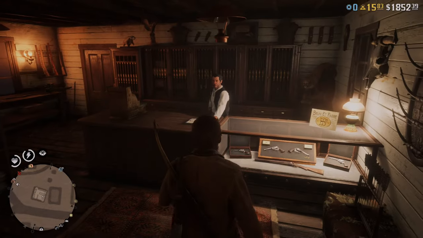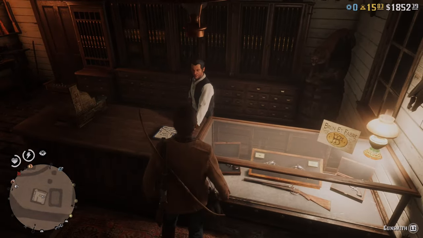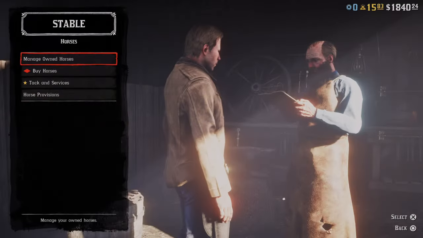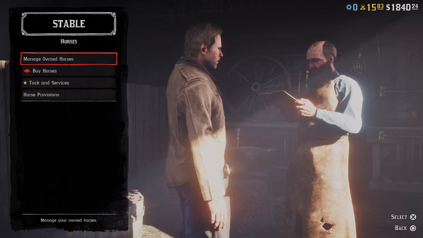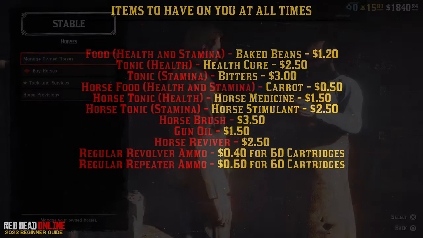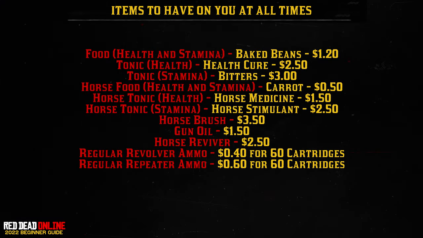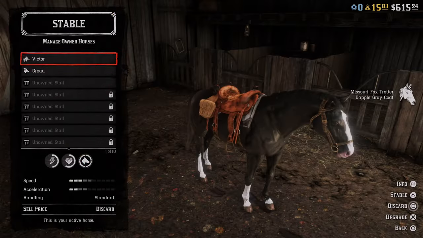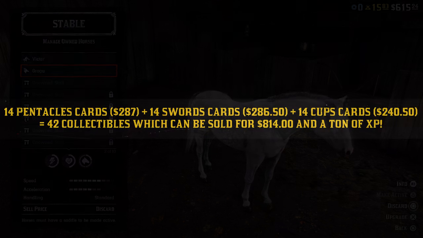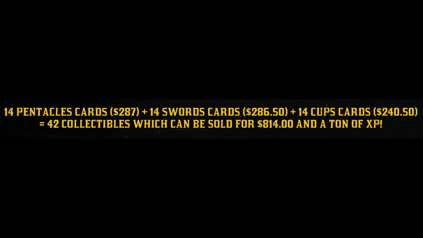When I purchased the Bounty Hunter role with my first 15 gold bars, I also had $1,852 saved. I think this is the right time to make the big horse upgrade, right before getting started with the Bounty Hunter role. Plus, you should still have a couple hundred dollars extra for any other smaller purchases, such as the essential items I just went over in tip number one. Again, this is really the only difficult major cash purchase you're ever going to have to make, since you'll be absolutely swimming in cash once you unlock the collector role.